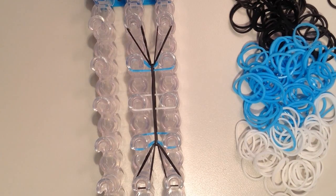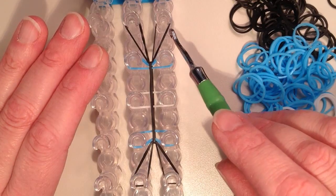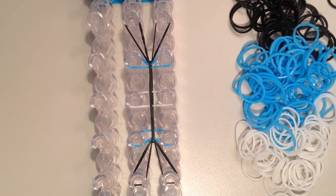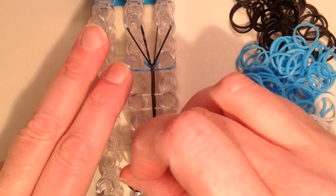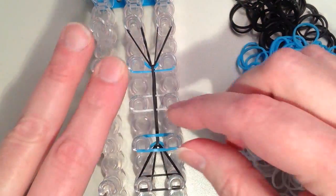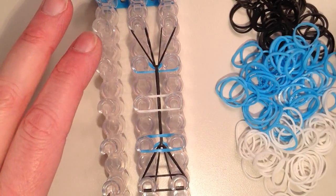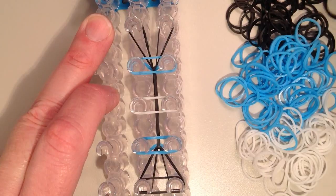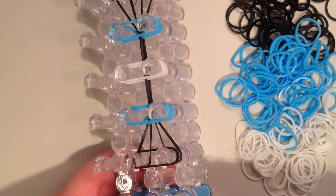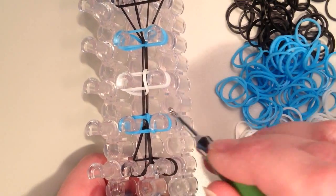Now we're ready to start the actual pattern that we're going to be following. I'm always going to be placing the bands on the same color that's on the right side, or what's going to be the front side of the bracelet. Right now the front and back side are matching colors, but it's not going to be the case through most of the bracelet. I'm going to start with single bands just on the bottom here, then blue — that's a single. Now in the center you're always going to be putting two bands at once, so I have the two white, and then blue, and then black at the top. I'm going to take the bottom band from all of the pins, just pulling that over the top — just one single band from each of the pins.